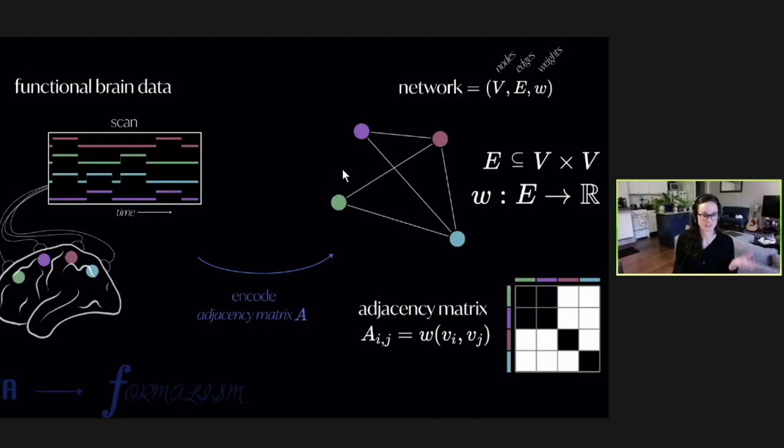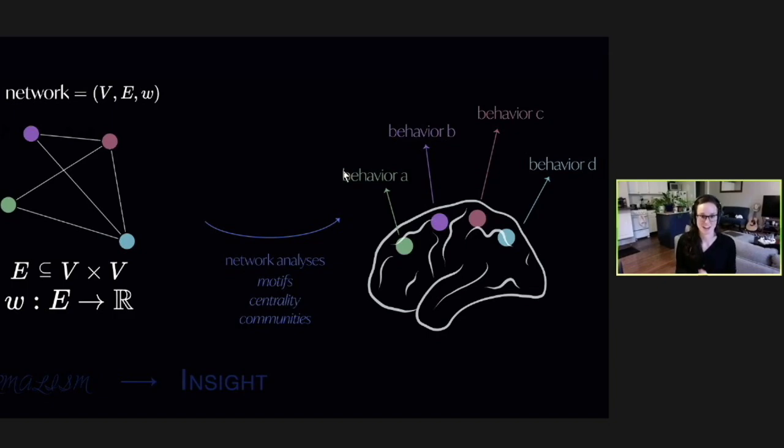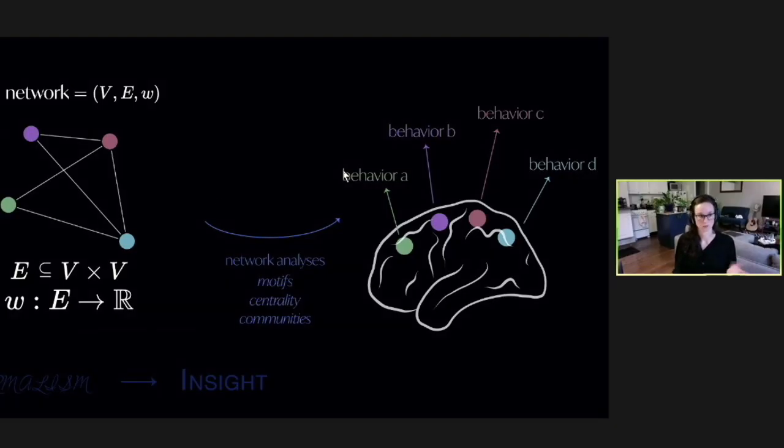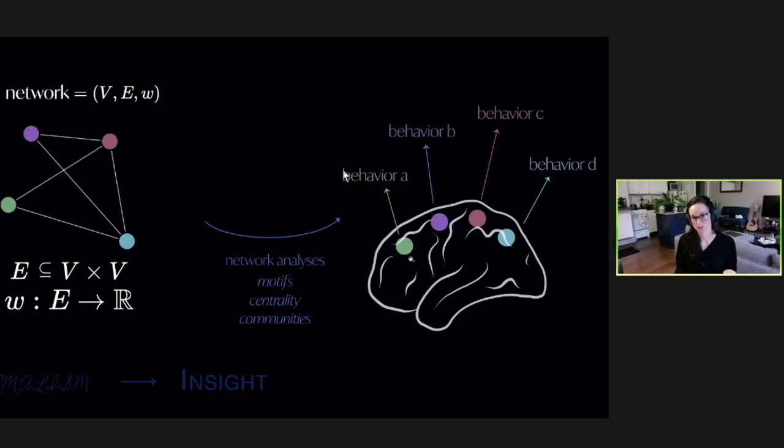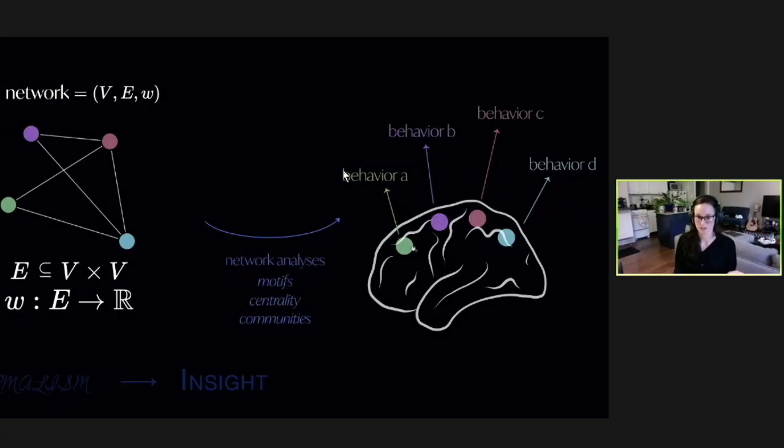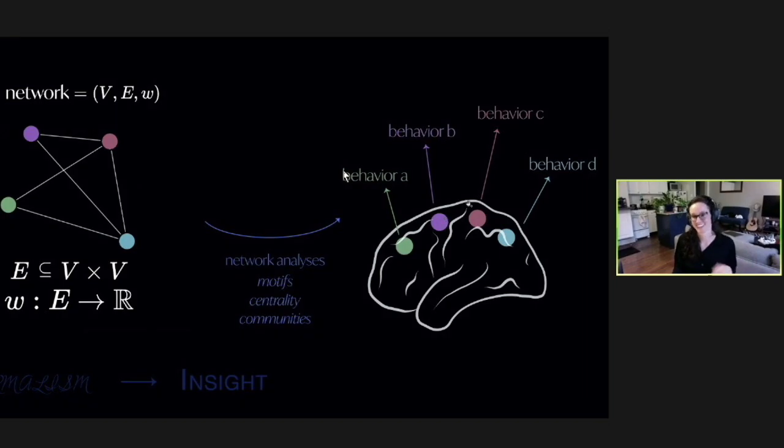Once we have our data encoded as a network, we can do many great things from network science, which you've heard a lot about today. Some brief examples might be motif finding, calculating centrality, or of course community detection, looking for functional or structural modules within the brain. All of these computations have the goal of better understanding the behavior or functions of different parts or groups of brain regions. So if we take our data and encode it as this network, then at the end of the day, after we run these computations, we'll have a better understanding of the behavior, for example, of this green node, the blue node, the pink purple node, and so on.